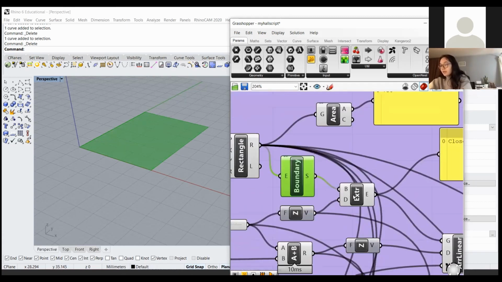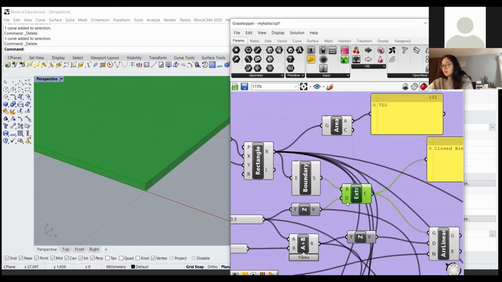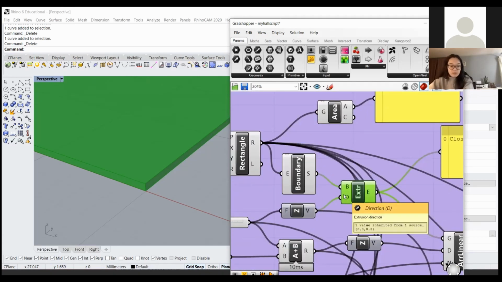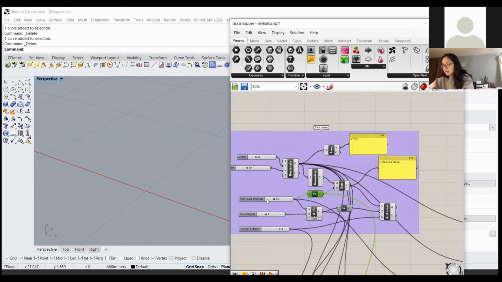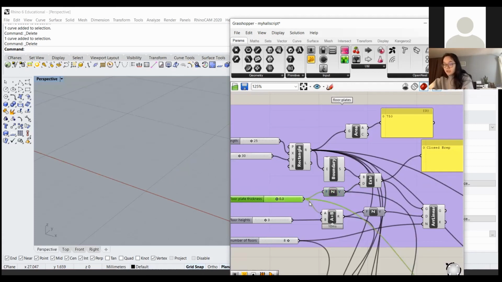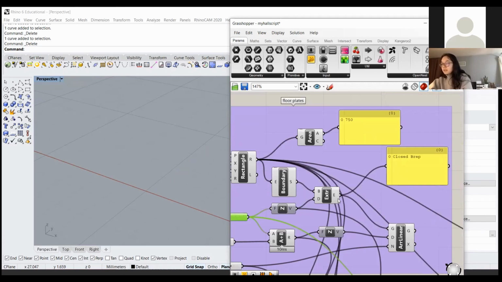From there, I'm going to go ahead and extrude it. As you can see, that's going to create the thickness for my floor plate. And so that Grasshopper knows how much to extrude it by, it's going to ask you to fill in this input here, the direction. So the direction is the Z, because you want to extrude it up for the thickness. So unit Z, and then a number slider, which I call floor thickness. And as you can see here, I've just included a panel so I know what's going on.